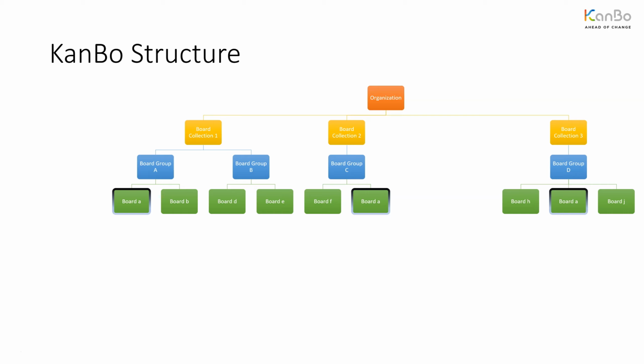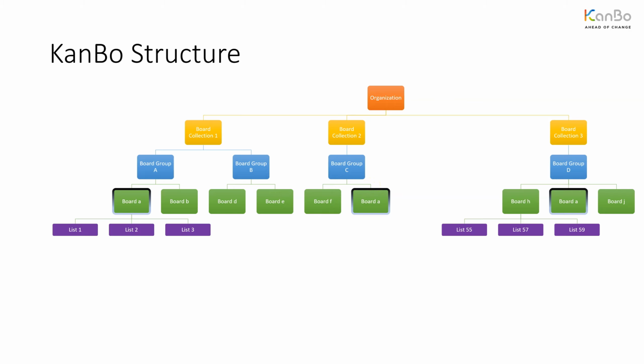For example, that could be a board that has your contracts. So this board A organizes the contracts for the company. And as you can imagine, the contracts are needed in several areas of the company. That's why the board is part of several board groups, because these board groups represent several areas. But we do not duplicate, we just give the possibility to have the board in different contexts as you need it.